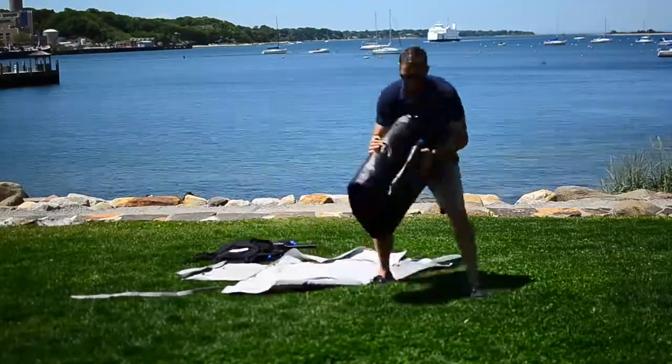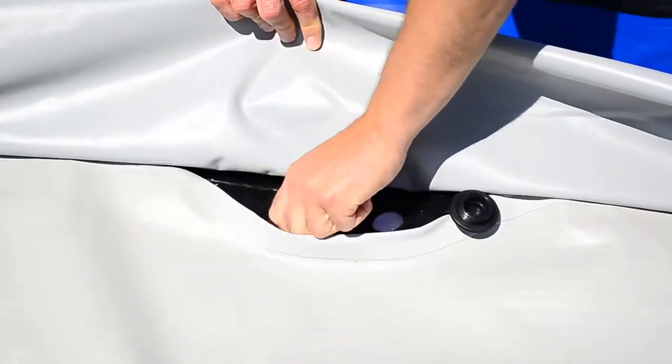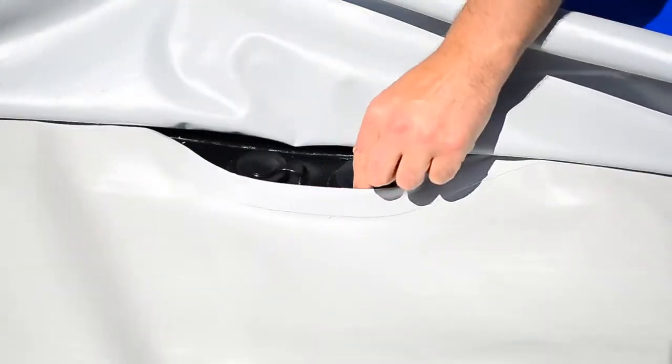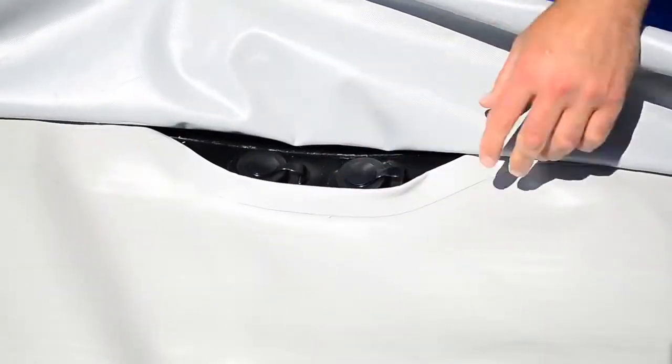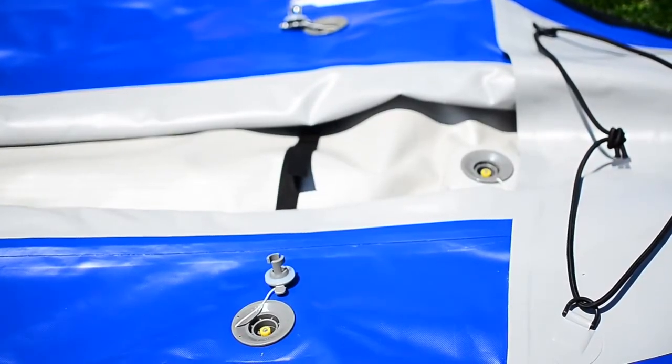Unpack and unroll your Explorer kayak. For whitewater paddling, remove the caps from your self-bailing drains or close securely for flat water paddling, like I'm going to do today. To inflate, locate your three recessed valves.